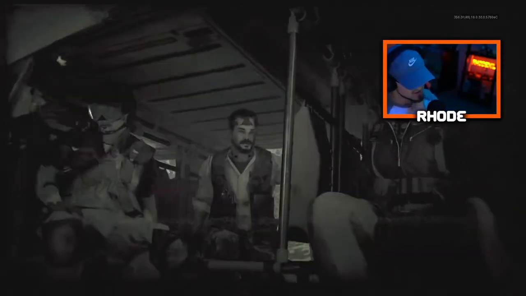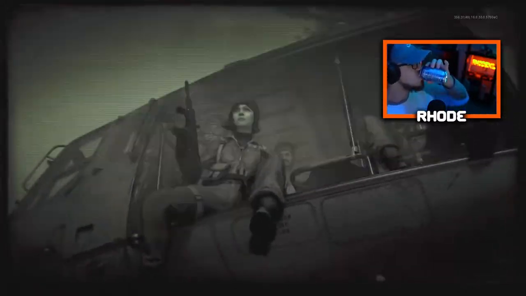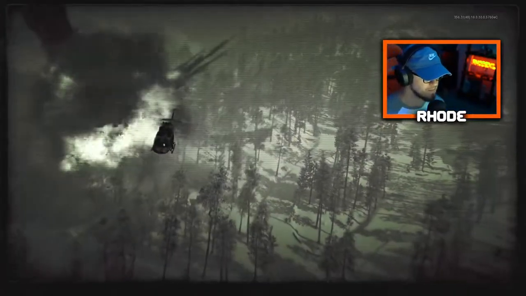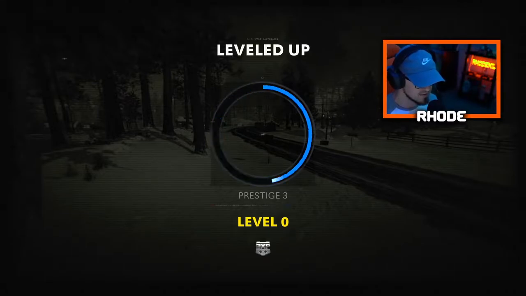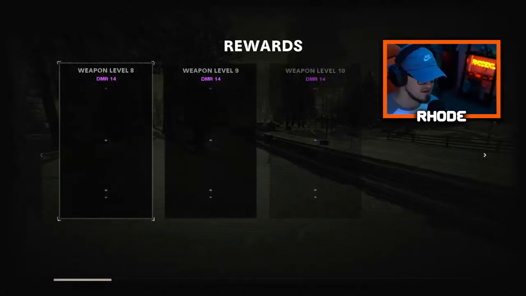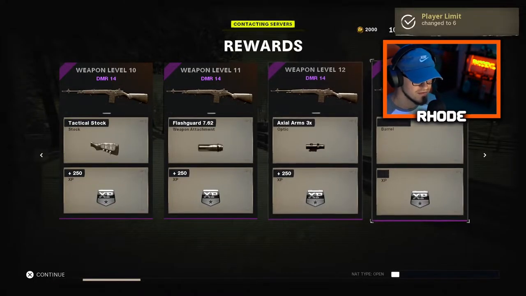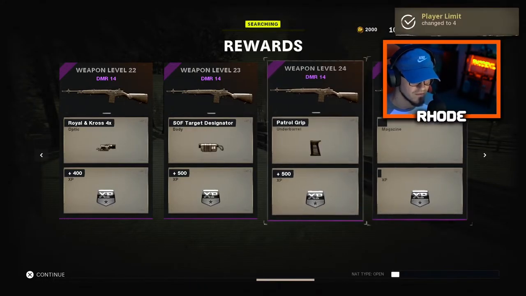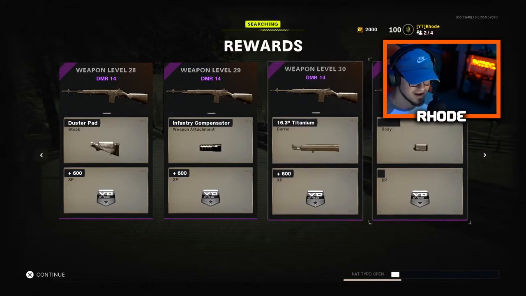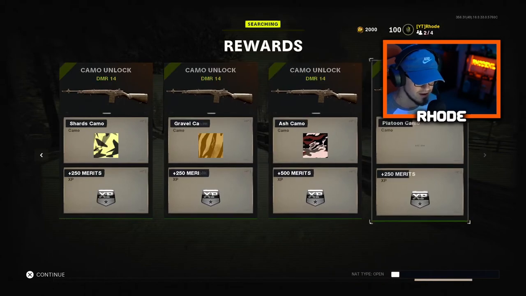Man, let me see this. Look at those graphics. Alright, let's see. Yeah. I'm level 100, so I don't get any XP. So level 8, 9, 10, 11, 12, 13, 14, 15, 16, 17, 21, 22, 23, 24, 25, 26, 27, 28, 29, 30, 31. Oh my god. 9 to 31. Wow.